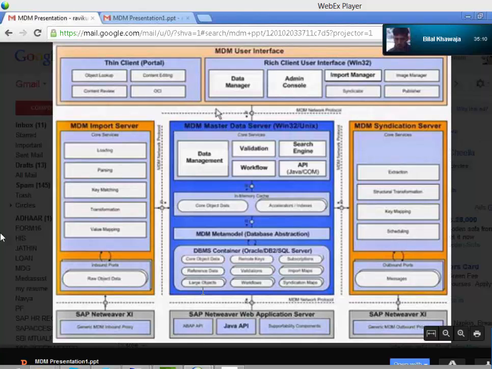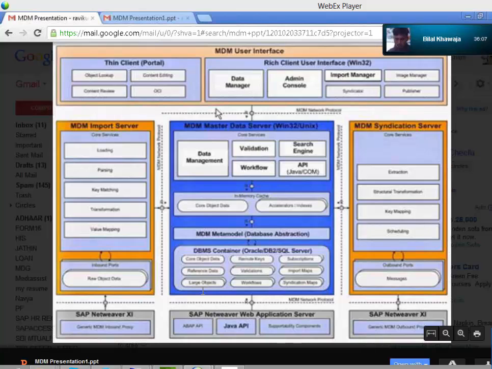Here, as I told earlier, MDM takes data from the source system. But MDM cannot directly interact with any source and target systems. Then without direct communication, how can MDM take or give the data? In that case, MDM will take the help of a middleware called XI. If MDM wanted to take data from system A, who will take the data first? XI will take the data. Then XI will give the data to MDM, in a file format. From that file, using import manager, we will import the data to MDM.